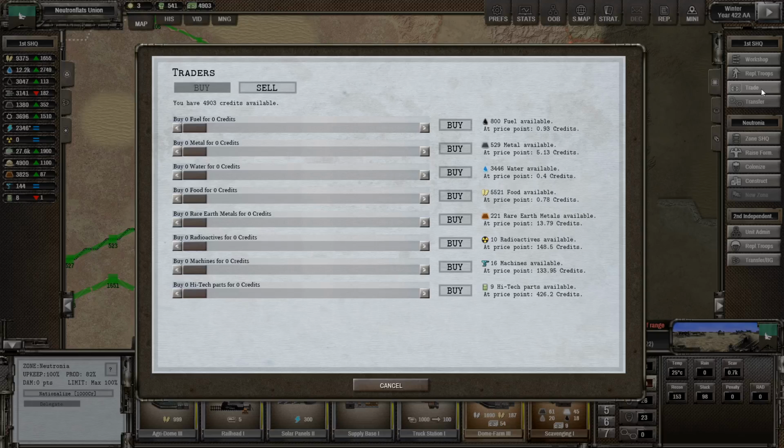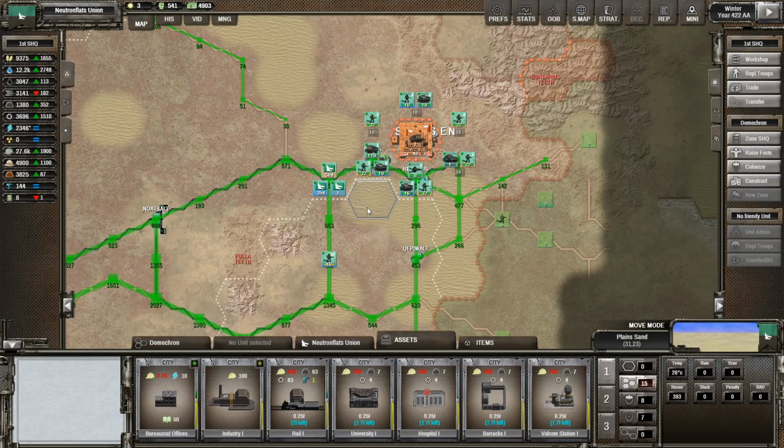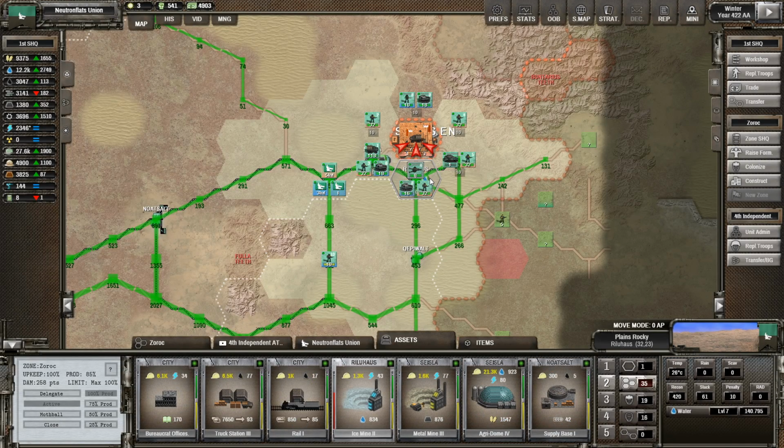And the civilian market is over here, where you can buy and sell. Actually, I have a lot of water stockpiled, but it's at such a low price nobody wants to buy my water. Oh well. It's a desert world, guys. We have too much water.